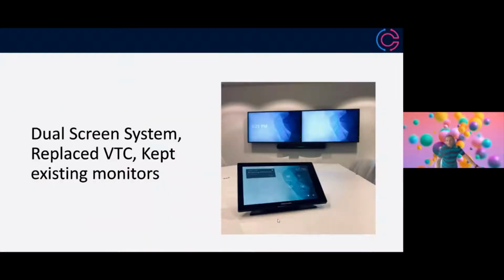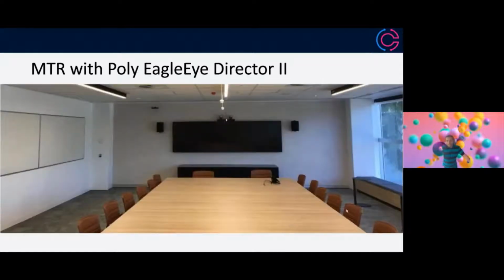And then you look at other rooms, where you've got existing equipment or traditional VTCs. Again, some of this can be easily replaced. Drop in Microsoft Teams rooms, and they can reutilize the existing displays, but with the new technology, so it's familiar within the Microsoft Teams ecosystem.